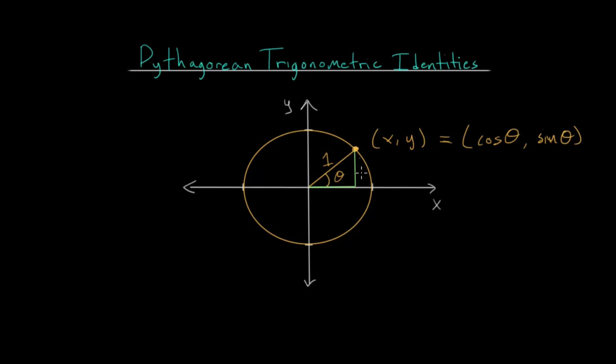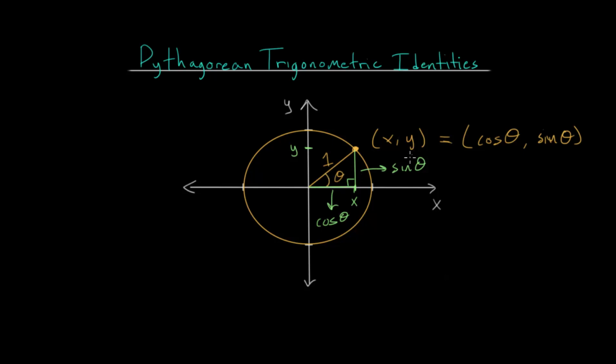Now, from this right triangle, we just need to understand what the height, or the vertical component, and this horizontal component are equal to. And we know that this point goes up to a y value, which we'll just call y, and it goes over to an x value, which again we will just call x. But we also know that y, the height of this line, is the sine of theta. So this vertical length here is simply the sine of the angle, and this horizontal length, similarly, is just the cosine of the angle, since the cosine and the x value are equal.